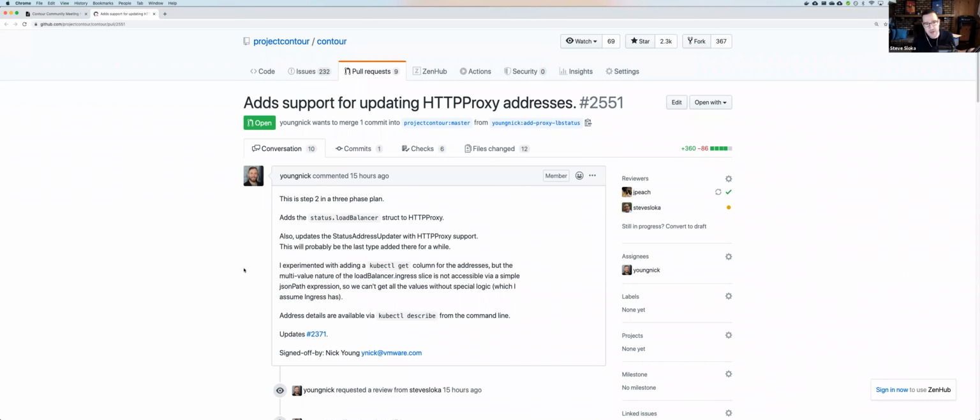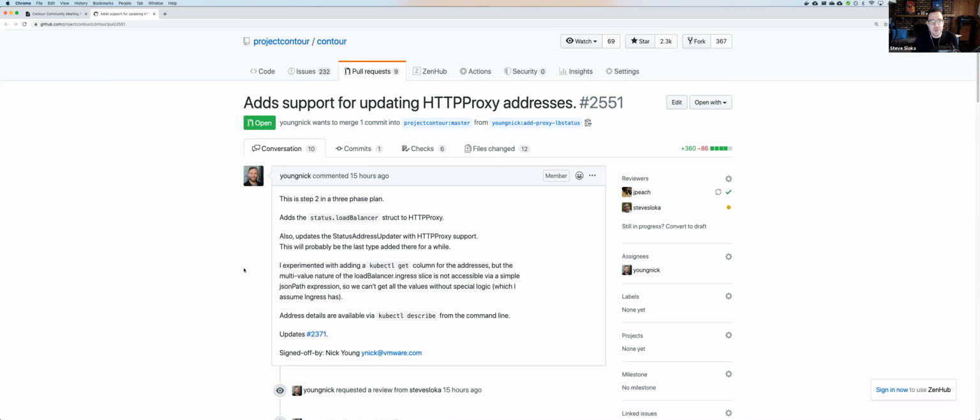What we're adding as well is we added in 1.4 the ability to update the ingress or the load balancer status. So the information when you create a service type load balancer would flow into the ingress object and update that status field there. What Nick is adding as well is to add this to the HTTP proxy resource. So again, just like ingress, you'll get that now in the CRD.